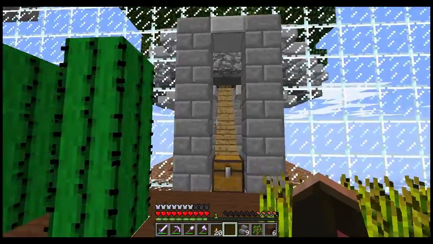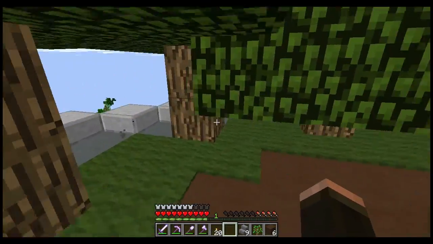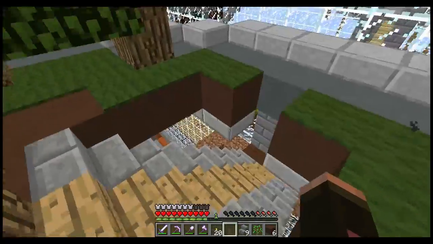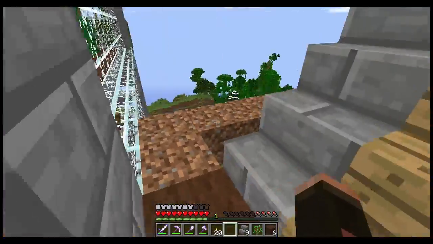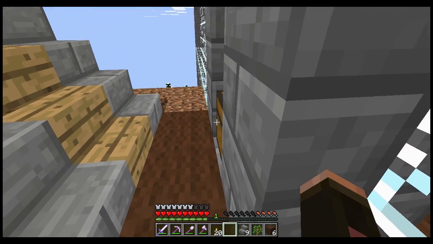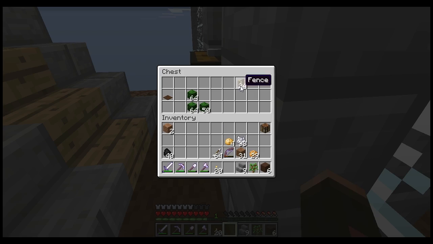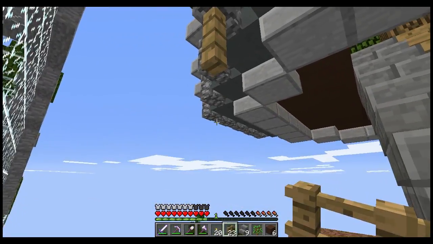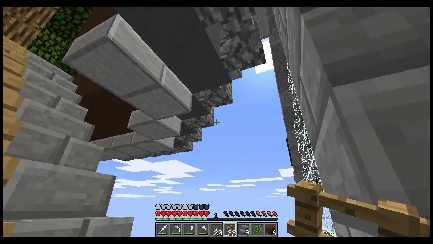But that is basically my tree farm in a nutshell. Do have to get some glowstone. I'll replace all these with glowstone, and I'll take care of these hanging bits for the decorations. Yep, there's fences here. So pretty much, you know, just one's there. Or wait, these are the twos, aren't they?